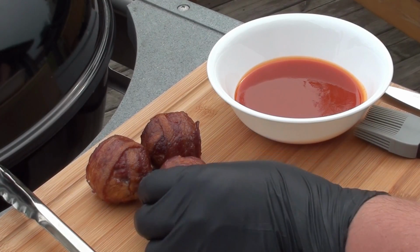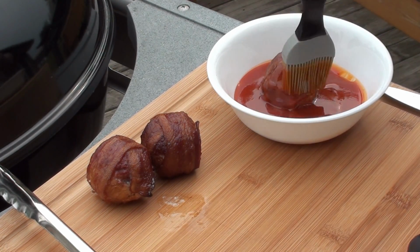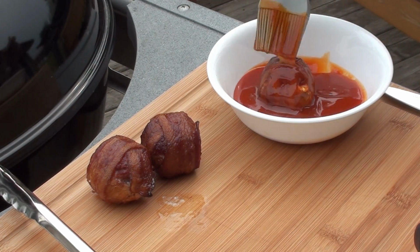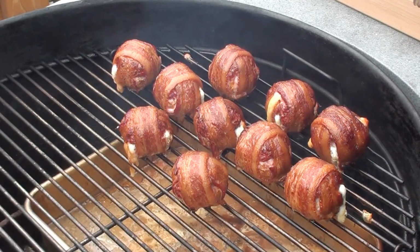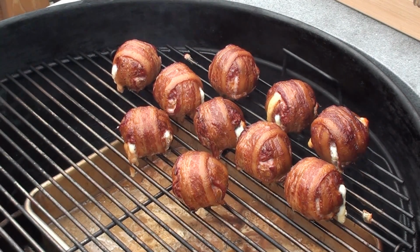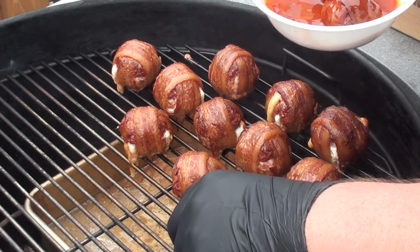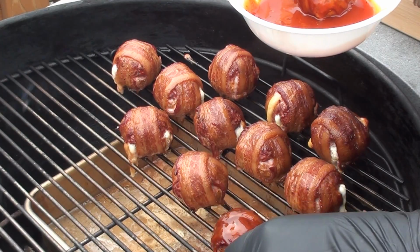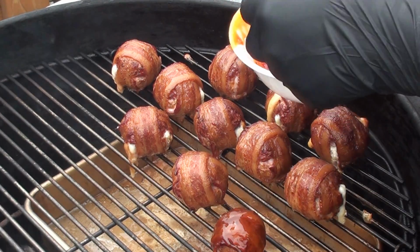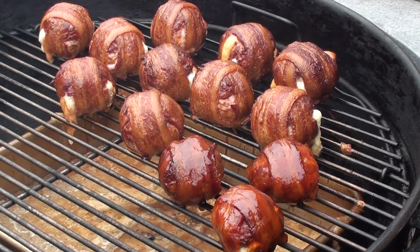If you like barbecue sauce, take them, place them in, give them a good coating, and get them back on the grill for about 5 minutes. Take the sauced ones, place them back on the grill, 5 minutes or so, letting that sauce get nice and sticky. Look at those. 47 minutes of total cooking time. Shroomballz are ready to come off.